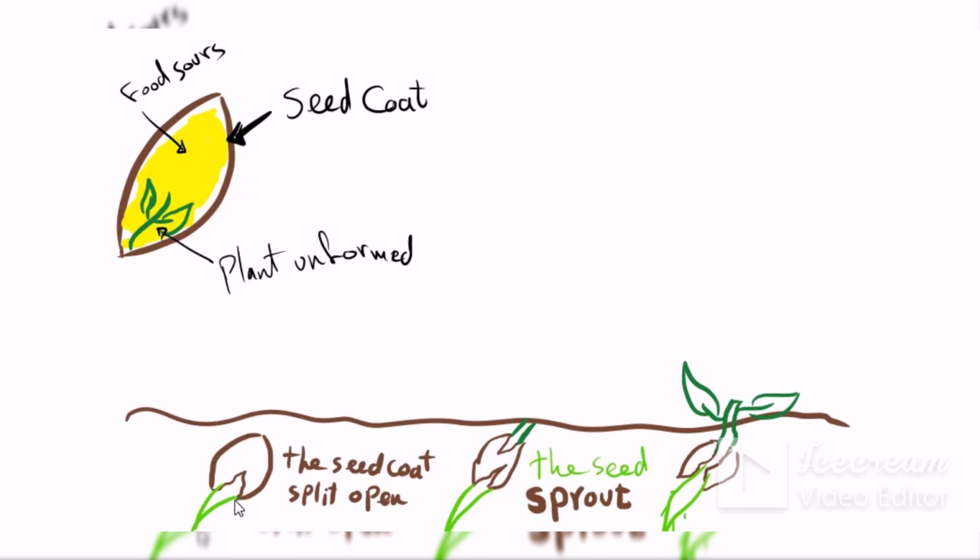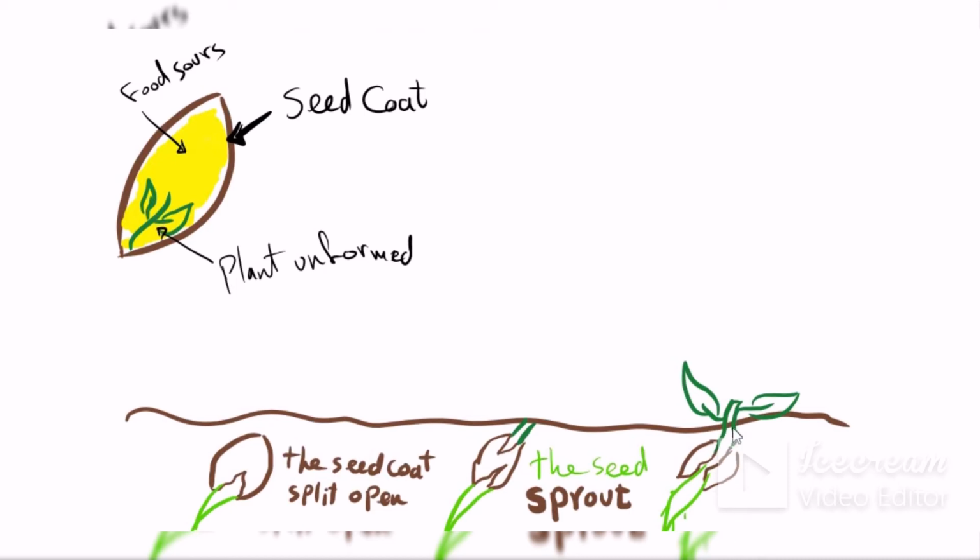Now the seed coat will split open, and the seed will sprout and a very small stem will get out, as you see here. This part is called germination. All of this is called germination. In the last step of germination the stem appears, and very small leaves also appear to make photosynthesis and let the plant take food. And as I told you, here we have a food source, and the plant can take this food to let the plant grow up.